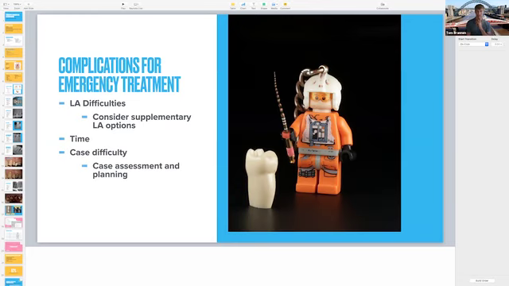And then with your emergency treatment planning, just take a bit more time assessing and think, right, what am I aiming to do, rather than thinking I've just got to access and address this. Think, well, actually, what's the current disease process? What are we dealing with? Bacteria? Where are we dealing with bacteria? And how am I expecting to get to them and clean them? But yeah, I think that's everything.